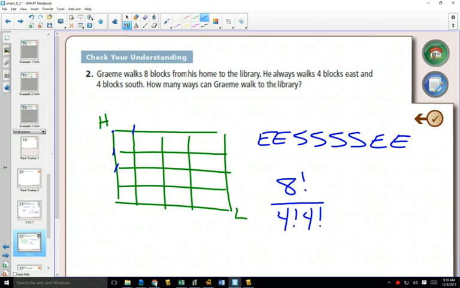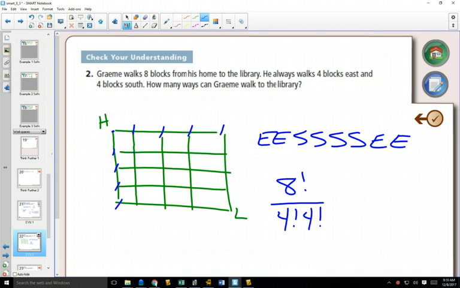Because again, it's only one path that's straight. And one way to get here, one way to get here, one way to get here, one way to get there. Because the only way you could get to this corner is with this pathway, which would be straight east. But how many ways are there to get to this intersection?